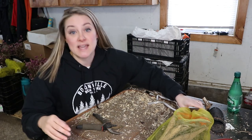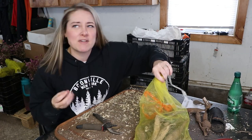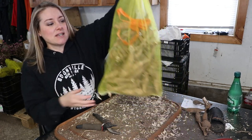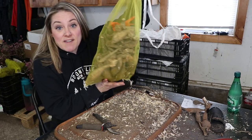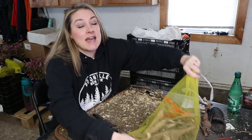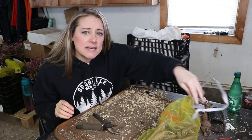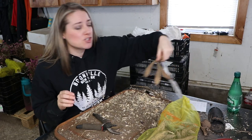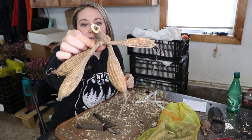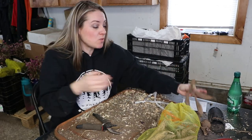These are my cafe au lait, guys. I think I had 5 or 6 cafe au laits last year. I bought 5, I think someone gifted me one. So I had 5 or 6 and now I have 40 cafe au laits in this bag. It's unbelievable to me. There was a little bit of shrinkage on some of the tubers, but for the most part, they were not at all. These are still very solid. I'm so happy with the way that they are divided.